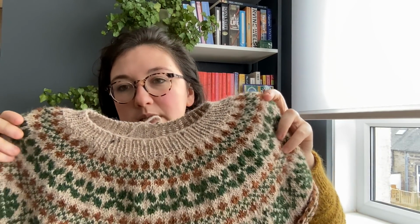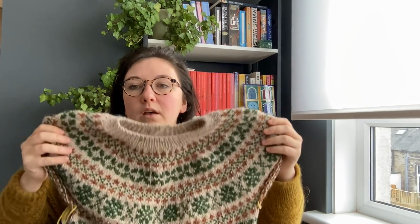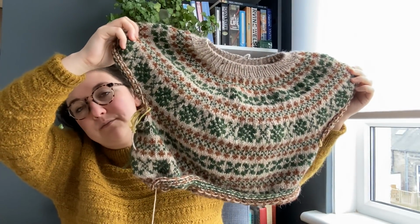Anyway, yeah, that's what I'm using, and I think the colour palette is really, really strong. I think sometimes Fair Isle can look a bit dated or old-fashioned, and I think this is still quite a modern take on it, but it's still very clearly old school Fair Isle. The only other thing is I have 2 rows of plains in between each motif, just because I wanted to be able to do a plain round and then increase rounds before the next colour work section, so that when I was picking up stitches you can see the wrong colour, if that makes sense. So I spaced them out a little bit more, but I don't think that's too obvious.